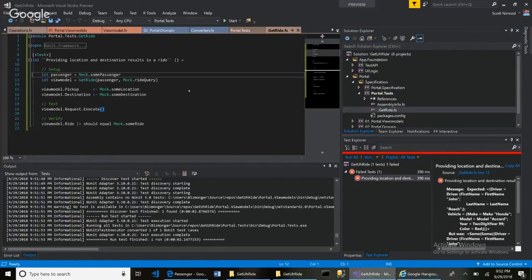So I don't know. My brain is tired. I can figure this out. It's just not working right now. But it has something to do with the option type. And that's it. I'm out.